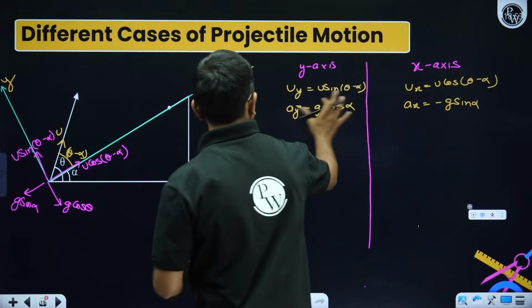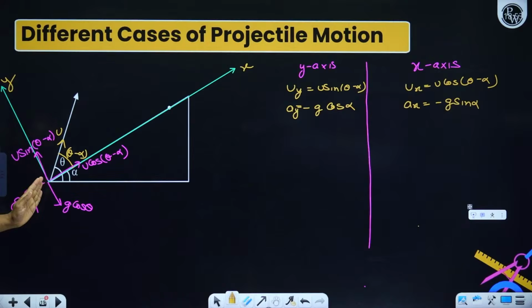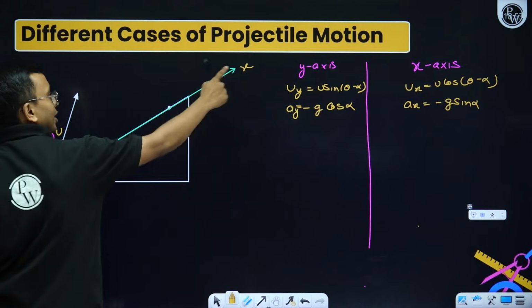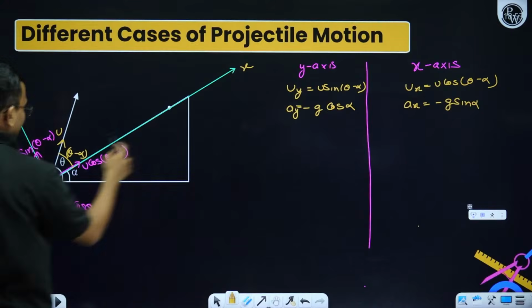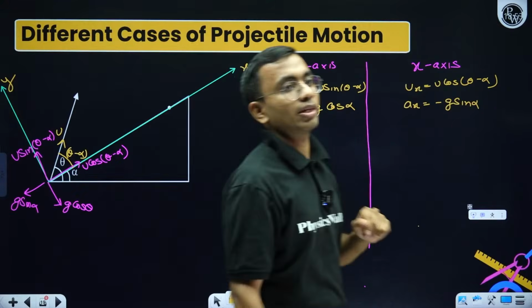Acceleration and these things are clear. I just took the component. G is in the downward direction. If you take this component, that will be g sin alpha. Other component will be g cos alpha. Just you know how to take the component of a vector. Velocity, this is velocity. Take the horizontal component, then take the vertical component. Here, this I am taking my x-axis. This I am taking my y-axis. So I am taking components along those two axes.